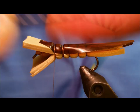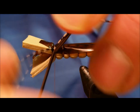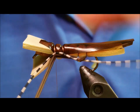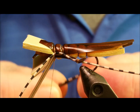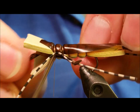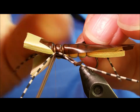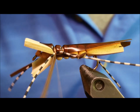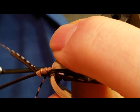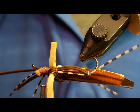At this point, bring in the rear legs, which are a combination of brown and tan barred rubber legs that have been knotted together. Secure each pair on each side of the body. If they don't quite sit where you want them, put in a couple wraps and adjust them. They should extend back about an eighth of an inch past the end of the body. Once secured, the front portion of these legs is going to be wrapped and attached to the hook shank portion covered with foam. We bring those legs inside essentially and tie off that excess, which helps build the bulky front segment that we see in a grasshopper silhouette viewed from the underside where the fish will see this pattern.